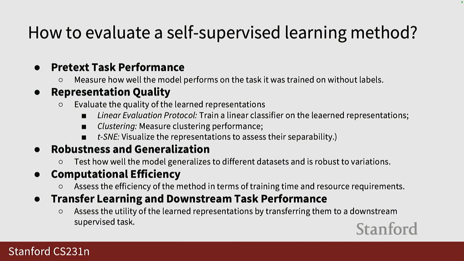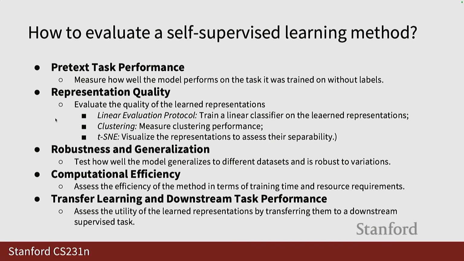Some quick considerations to always keep in mind: how to evaluate a self-supervised learning framework. There are many different pieces and areas that you can actually look into. The pretext task itself, because we are generating the labels and so on, gives us the power to evaluate how well the model is able to solve that pretext task. So that's one of the factors.